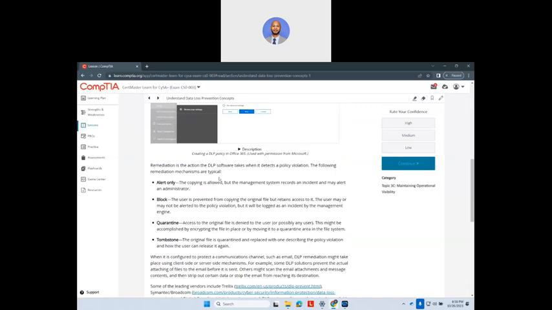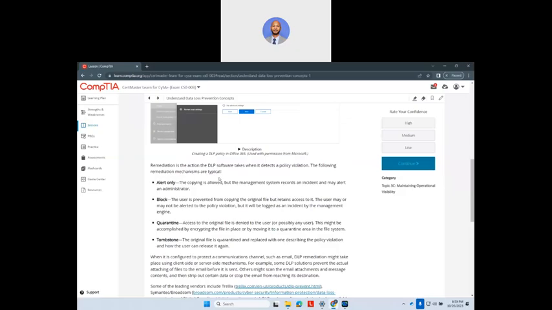So when we talk about endpoint DLP, as far as how we actually monitor it, when this information is getting sent, like let's say you're on a computer and you're putting something on a USB stick, or you're doing actions that look like you may be stealing sensitive information, there's specific remediation actions that the system and the endpoint agent on the box can take in order to prevent you from doing that or alert the security team that you're doing that.